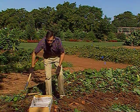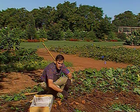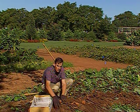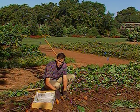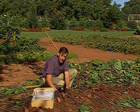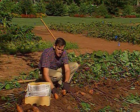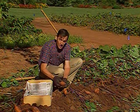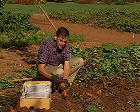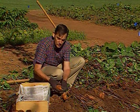In growing sweet potatoes, an important thing is to get them out of the ground before the danger of frost, because if the ground gets cool, particularly below 55 degrees Fahrenheit, you may have injury on the sweet potatoes through chilling. So as we lift these out of the ground, one of the things we want to do is very carefully handle these so as not to damage or bruise a sweet potato. And you notice I'm using some cloth gloves to dig these with.